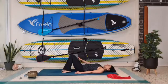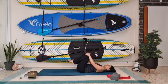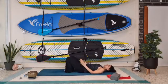Gently lower down, removing the block, if you've got one. Doesn't matter if you haven't. Hug your knees in, have a little rock one way, have a little rock the other way. We're going to bring the feet together and we're going to have the knees nice and wide.